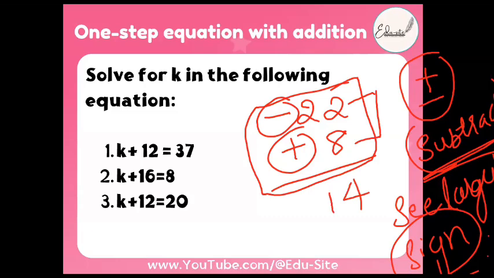14. Yes, that's 14. And then what we have to do here is take the largest number. Which is the largest number? 22 is the largest number. And what is the sign of this number, beta? It's negative. So write negative here. So this is your answer. This is negative 14. Understood?